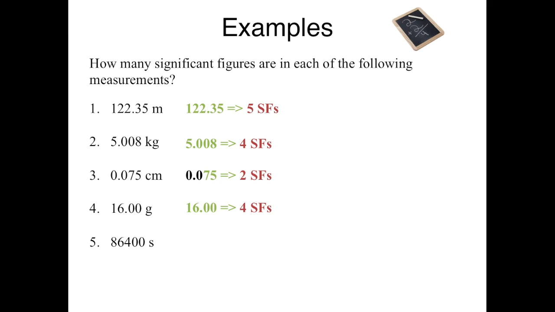And last example here, you have 86,400 seconds. Okay, ask yourself, is that a decimal? Nope, that's not a decimal number. That's a whole number that's large. In a large number, trailing zeros are insignificant. That's correct. So you have only 8, 6, and 4 as significant figures. So you have 3 sig figs. So 0s are not significant figures.